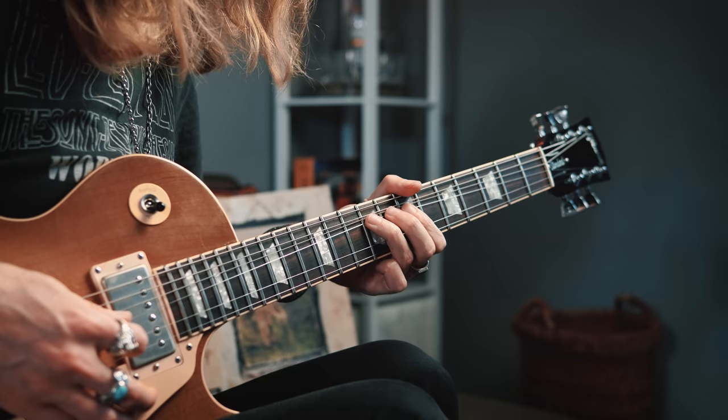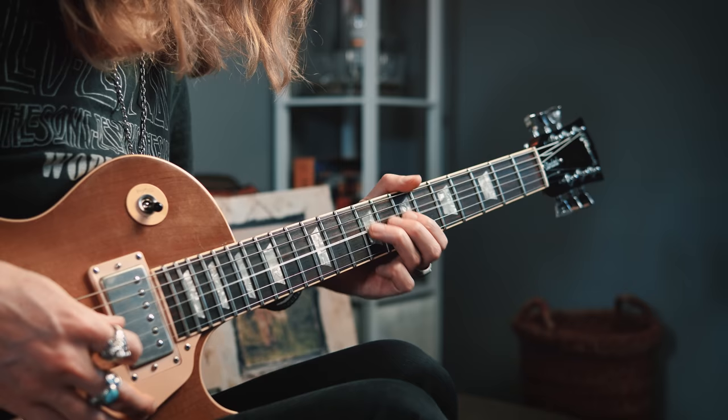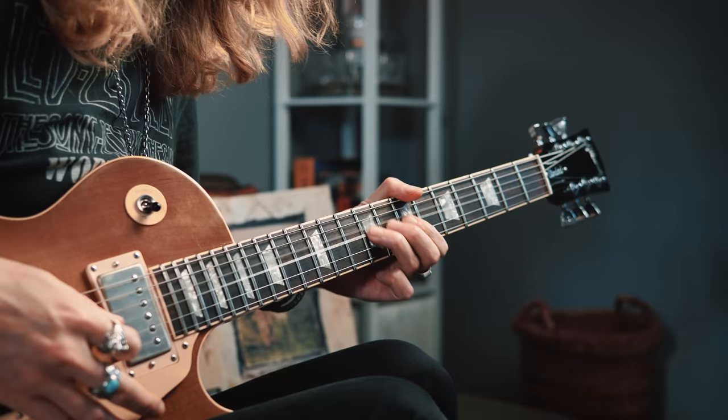I start with a pre-bend release, 9th fret of the G string, whole step down. Then I come back to the 7th fret with the index finger. 3rd finger goes to the 9 on the D, and then you go back to that 7, so back and forth. Try and make that opening pre-bend release a little bit sleazy.